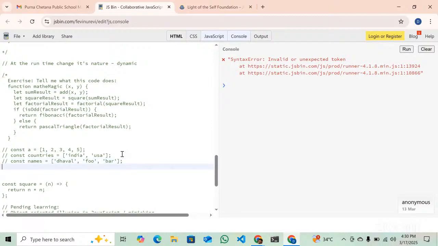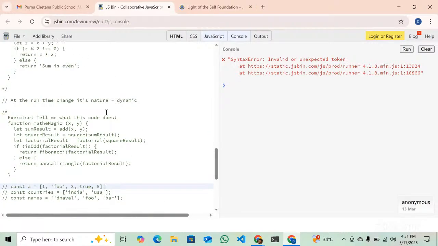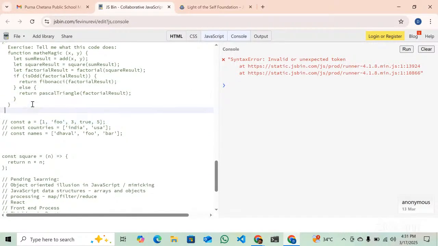And so on and so forth. You can have an array of any possible variable values, and you can also have a mixed array. In JavaScript, you don't have strong typing and strong enforcement. So you can have an array like this as well. Clearly, there is absolutely no enforcement as far as the content of the array is concerned. That is why JavaScript is very powerful at the end of the day. It's very dynamic. A lot of the other languages are very static in nature. JavaScript is extremely dynamic in nature, which allows you to do some very powerful things. But for that, you need to understand the way it works.